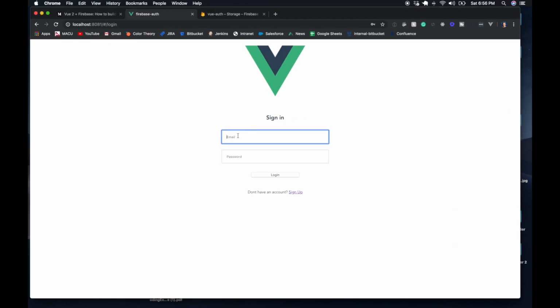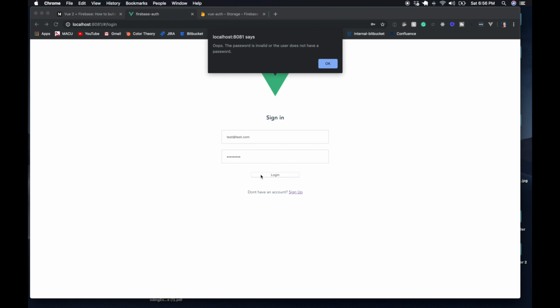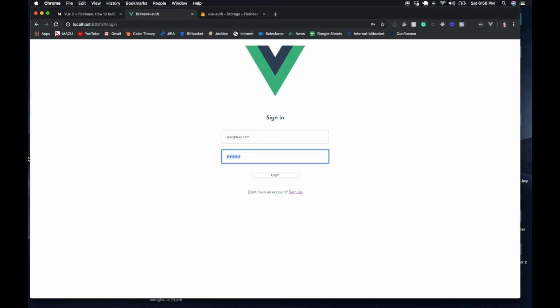Switch over here. So test. Log in. Oops, the password is invalid. Okay, so I must have mistyped the password. Awesome. Look at that. So cool. We even saw that our error is working correctly. Once the user logs in, they go to home. Let's hit log out, see what happens. Cool. Sends them to sign in.